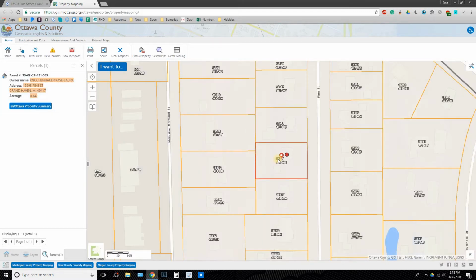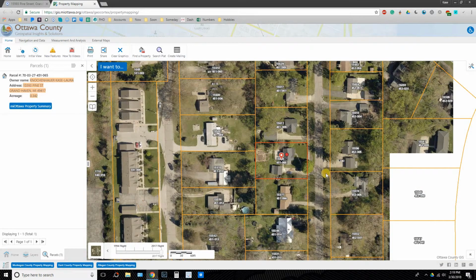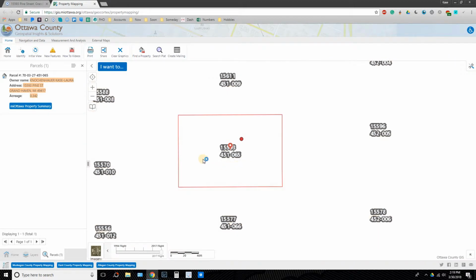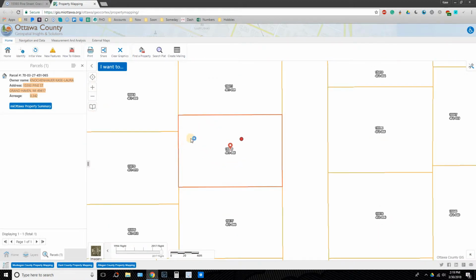All right, so you can see here, it automatically pulls up a quick parcel viewer along with a quick summary. Now there's a few things we can do in this area. We can change it from street map to imagery. We can zoom in and out again, see where the parcels line. This is kind of cool. You can see where we put our garden in. You can see the boundaries of the property.